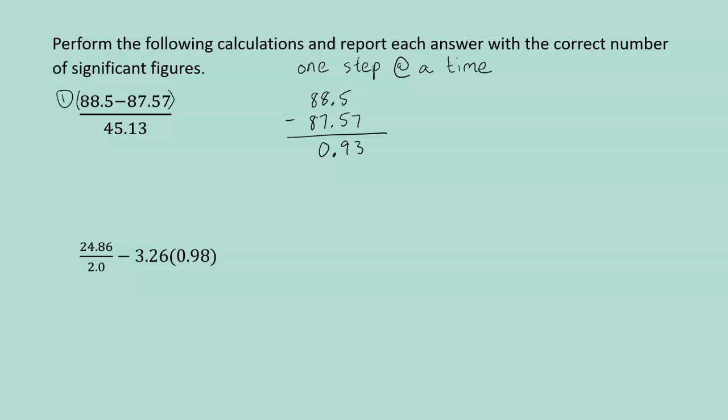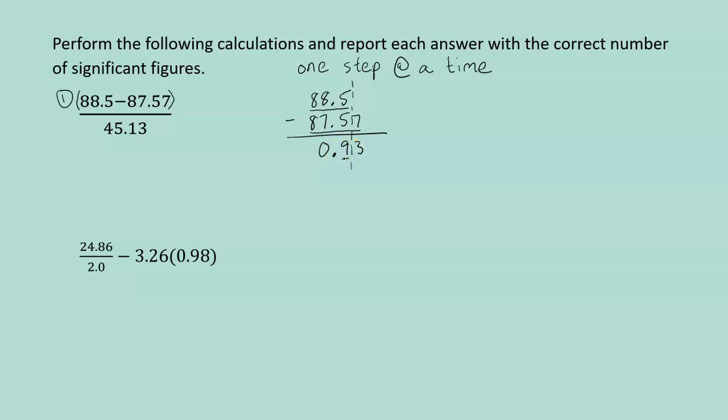Now remember, with addition and subtraction, we're going to underline and see what the last digit of significance is in terms of its place value, and that goes out to the tenths place. In the second number, all of those digits are significant, and the last digit farthest to the right is the 7, so it goes out to the hundredths place. The shortest one to the left of those two options is the tenths place.